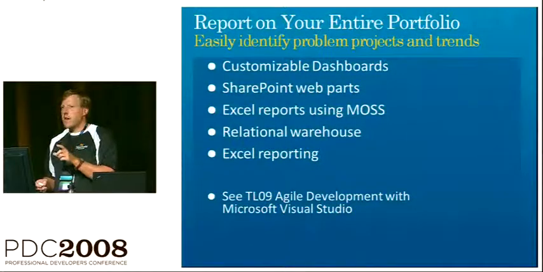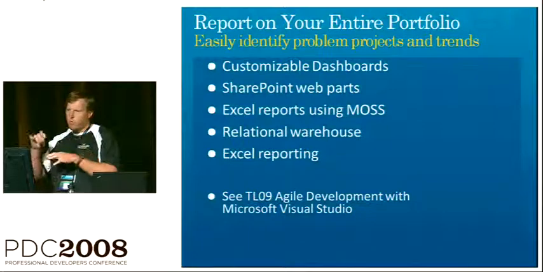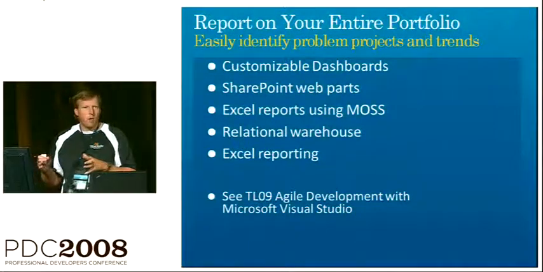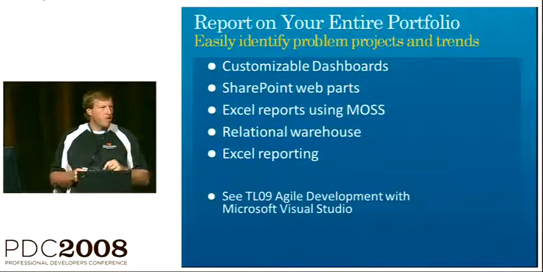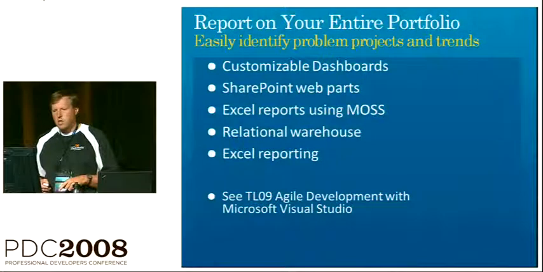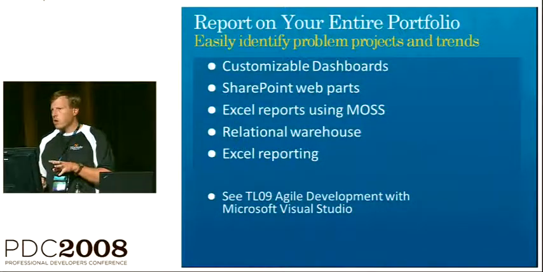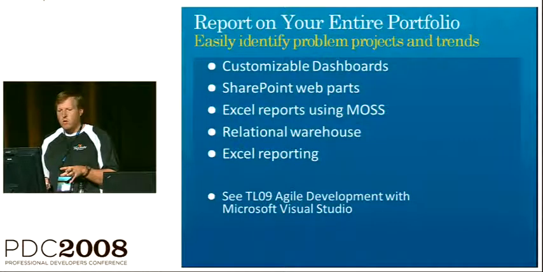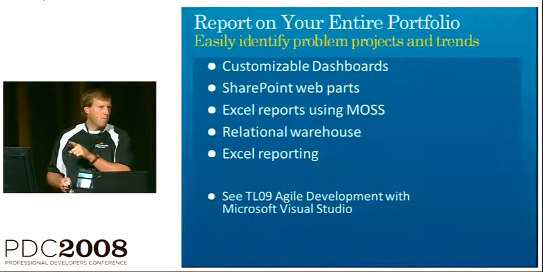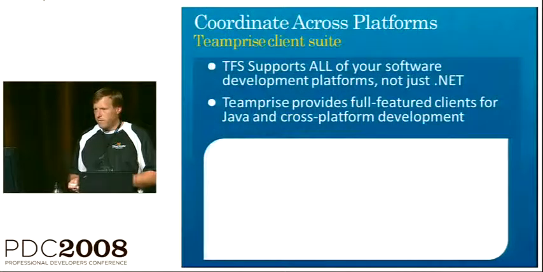The Team System Web Access has been refactored into a set of SharePoint web parts that you can put onto SharePoint pages and customize the way you want. I showed you the Excel reports, and you can put them in MOSS. We've done a bunch of work on the relational warehouse to make it easier to use. Excel reporting I showed you. Go see Lori's demo. She's going to show you all this stuff.